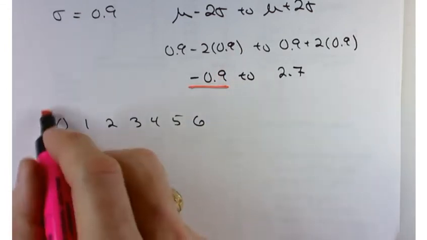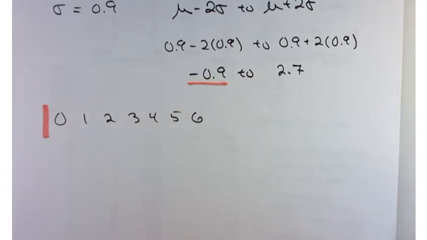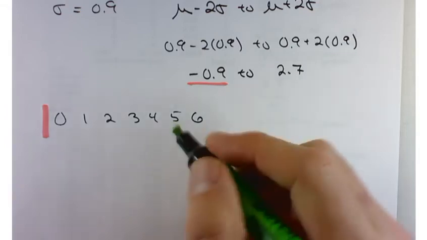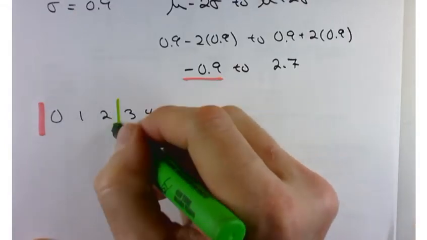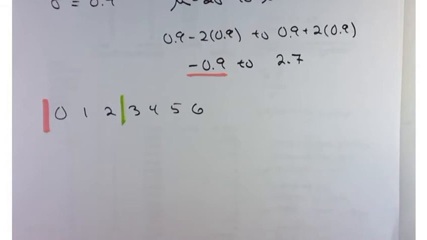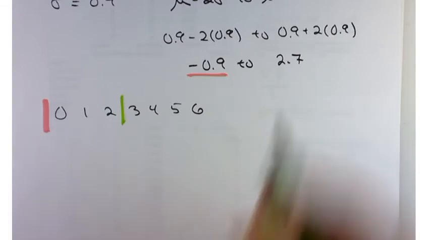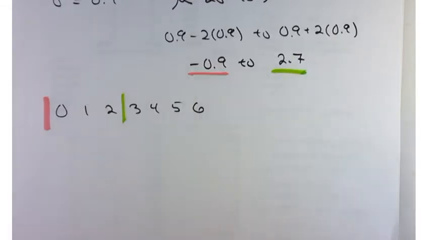So on the one end, our typical values encompass 0. So it's not unusual to get 0. And on the other end, it goes up to 2.7. So what's that saying about our data set? What would be the unusual events to see? Now, can you get 2.7 cars that failed to be roadworthy?